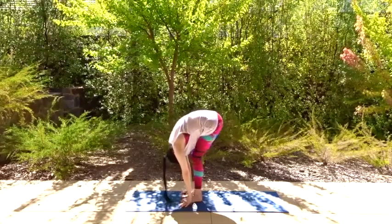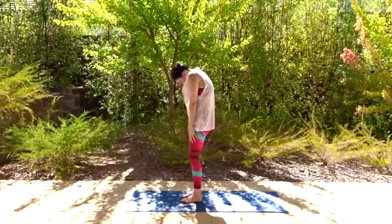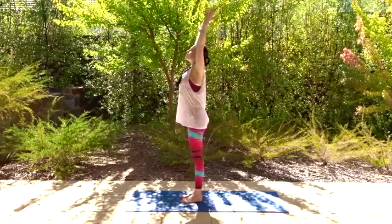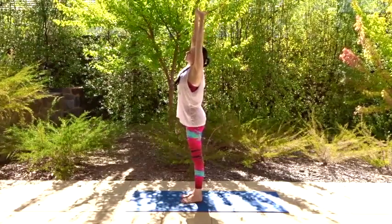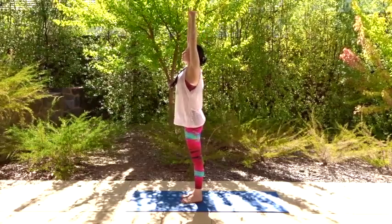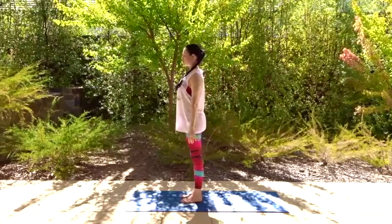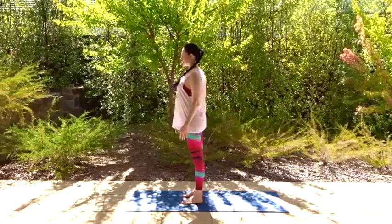Slowly coming up to stand, rolling up vertebrae by vertebrae. Your head will be last to roll up. As you come up to stand, float your arms up, interlace your fingers and push them up into the sky. Nice big stretch, ground your feet into the mat. And then exhale, let them flow back down by your side. Let's check back in with our posture by rolling our shoulders up, back and down, squeezing in our shoulder blades.